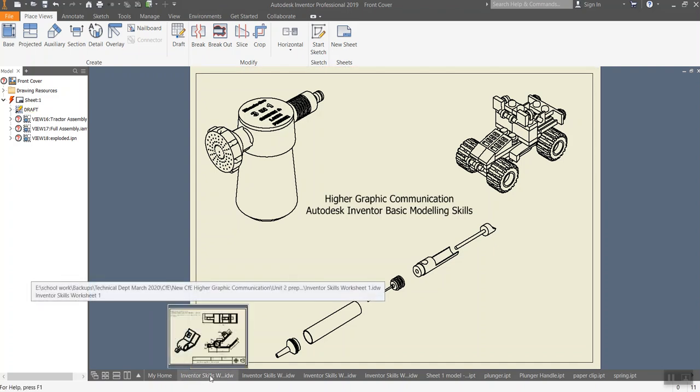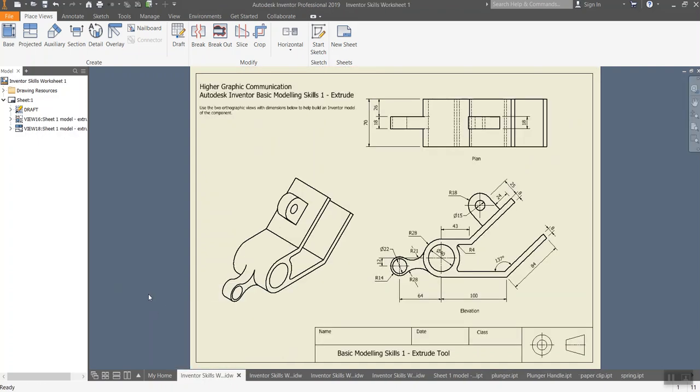So the first technique is going to be one that you've used before, which is the extrude command. In the extrude command in the basic skills, what we're going to look at doing here is trying to create this object, which is shown on the page in front of you, and then from that create an elevation and then a plan view of the object with dimensions onto it. The object looks quite complicated, and it is, in that it brings in a number of different skills.